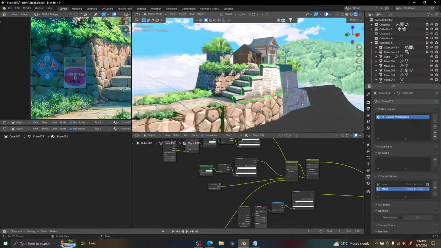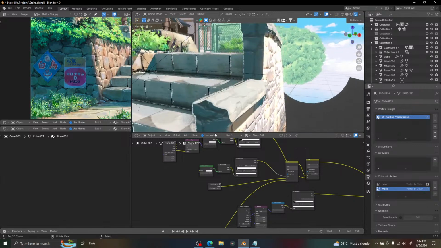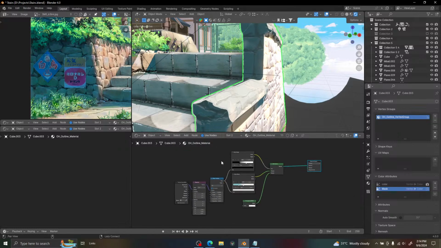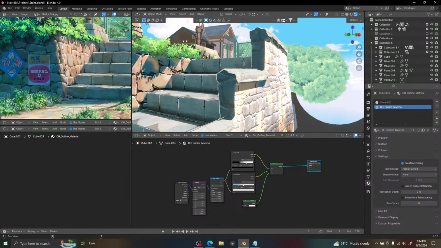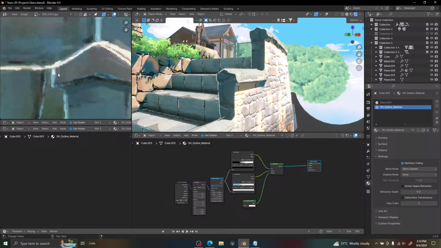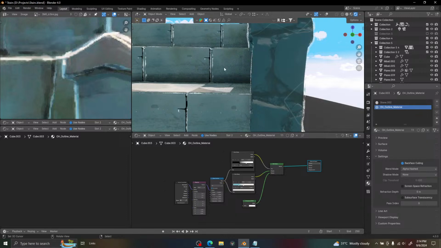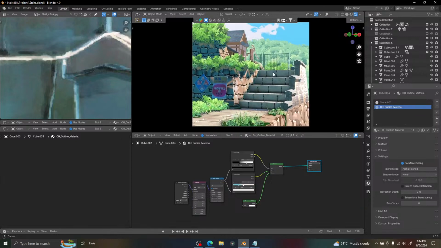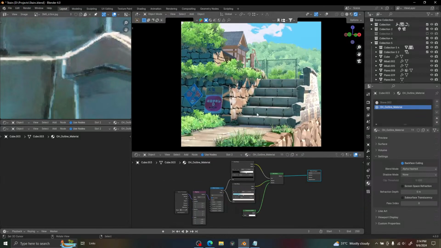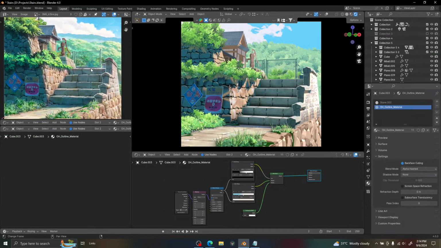Same for this shader, and for the outline you can see there is a specific outline with just some noise texture which I use with alpha. So it can give us something like this if you look here. So I tried to get something like this, which is fine I guess, but I hope it will get better in the future, which Blender 4.2 is not doing anything for. So now we can jump into the next file.